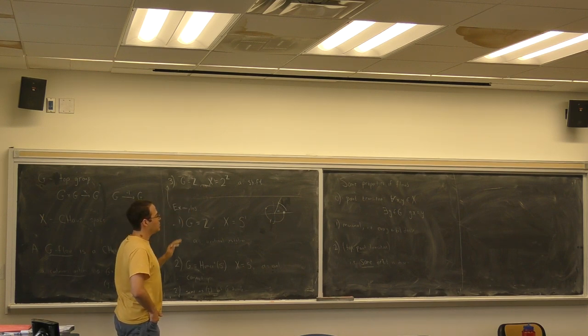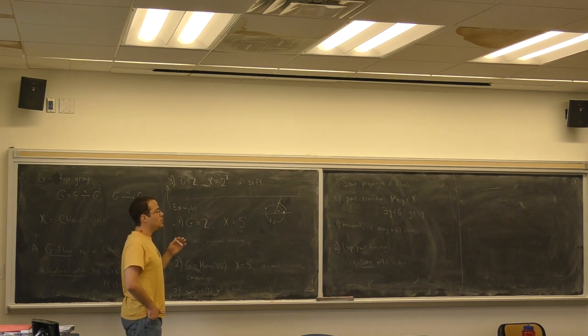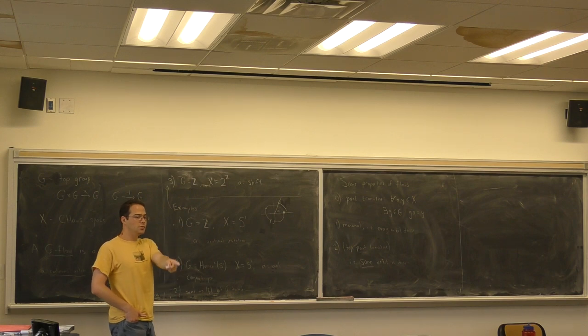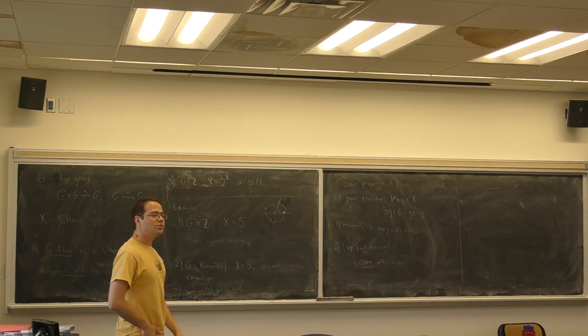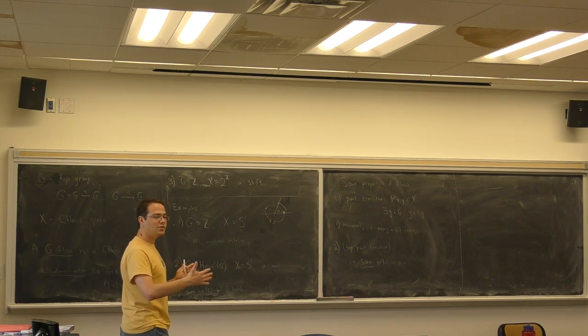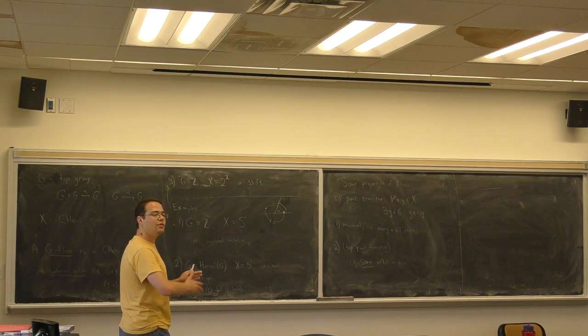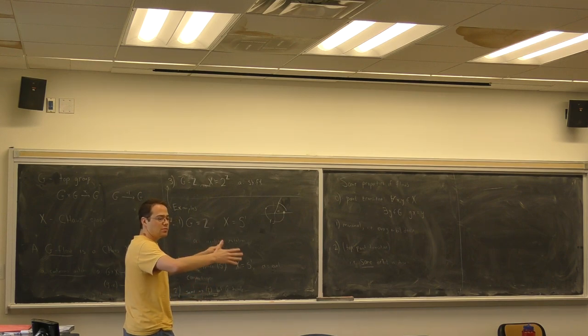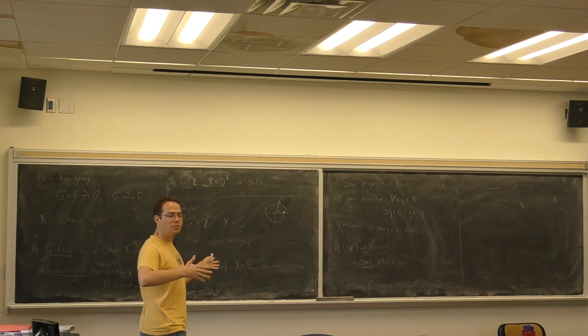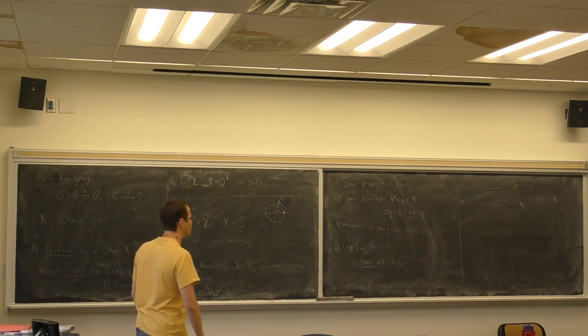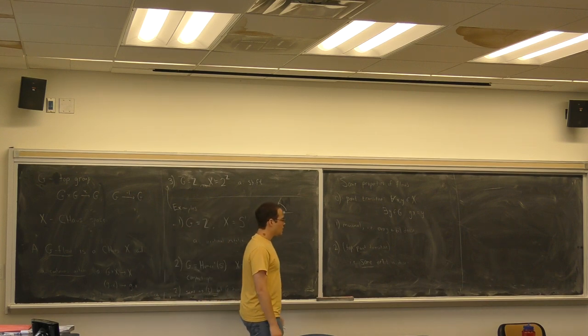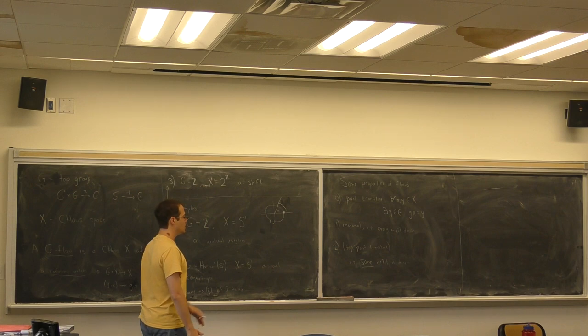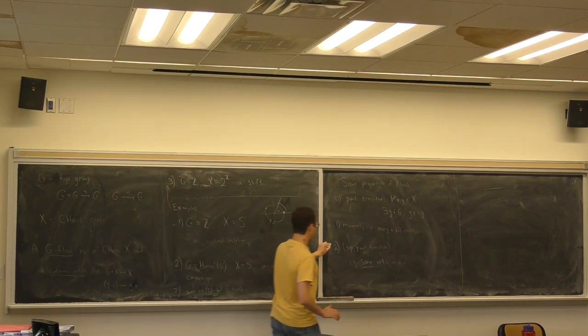Can anyone think how might you, we need to find some string whose orbit is dense. How do you do that? Joe? Can you take some string that just contains every finite, yeah! Neighborhoods are going to be described by finite patterns of zeros and ones. And we have infinitely much room. So I just need to type every possible 0-1 pattern on some string. That's exactly what we do. Alright. So what we're going to do for the rest of the talk is we're going to focus on number 2.